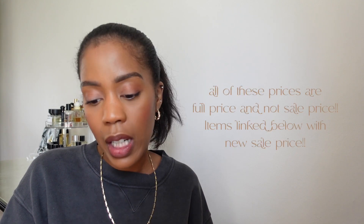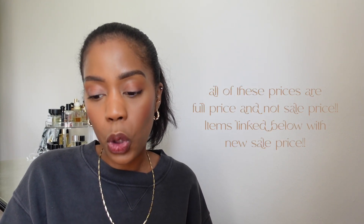Outfit number one — I went a little crochet crazy and picked up this co-ord. I'll keep this space clear so my try-on clip fits nicely in the corner of the screen. The skirt is £32.99 and the top is also £32.99. It's black with these kind of yellow sun or daisy prints on it.